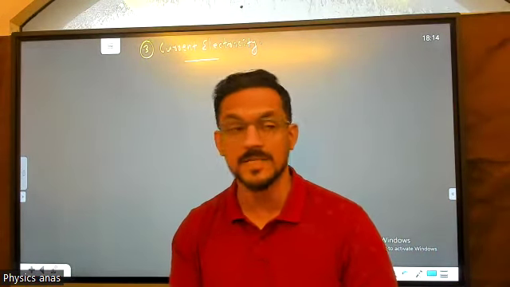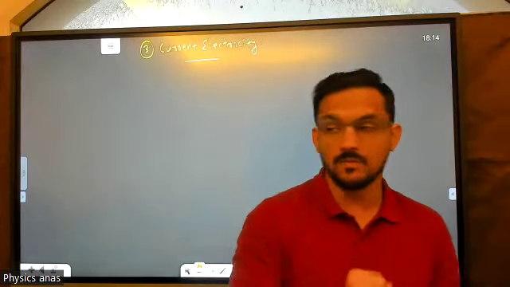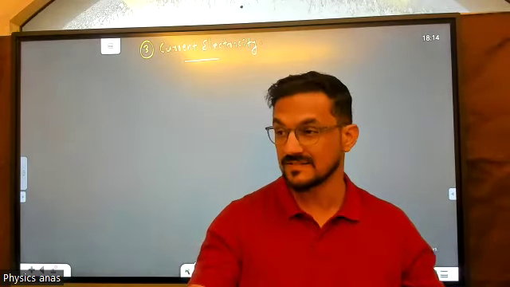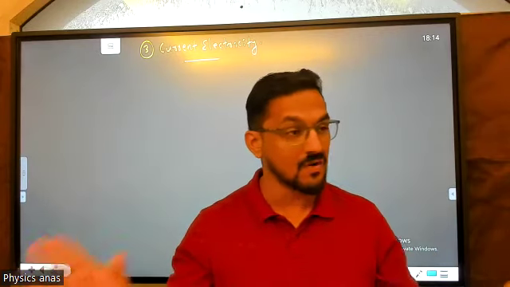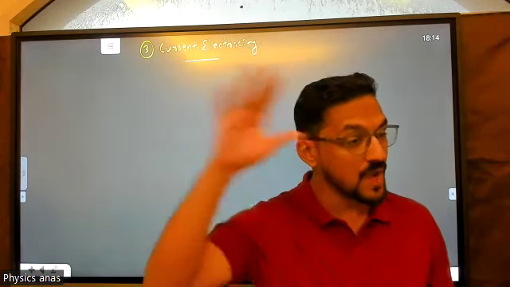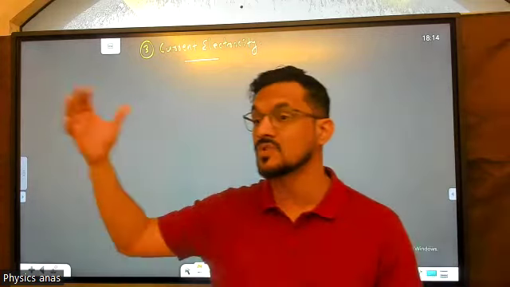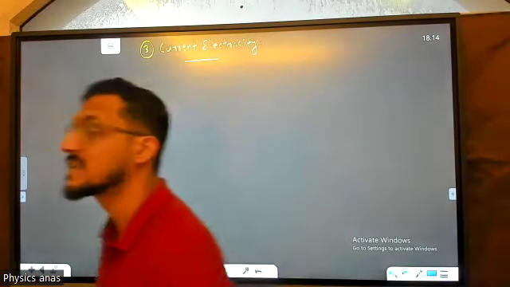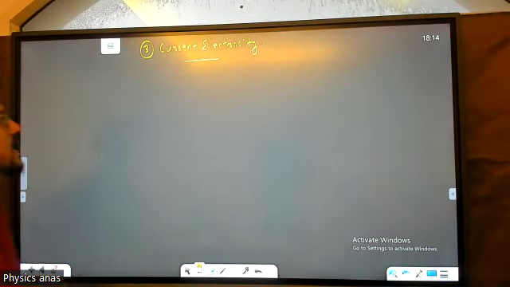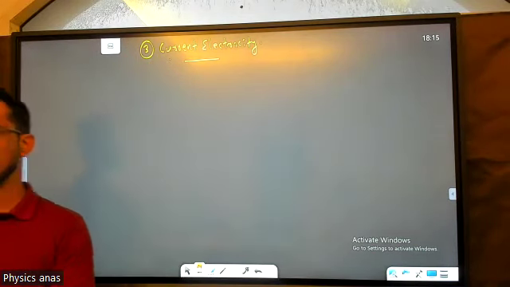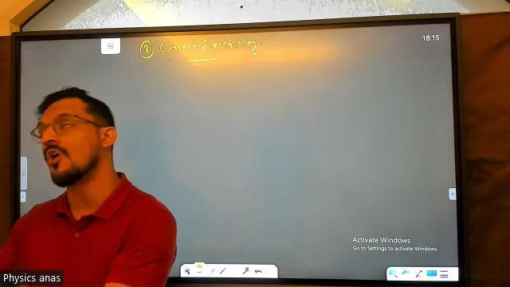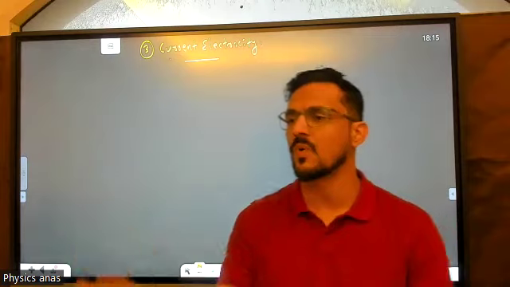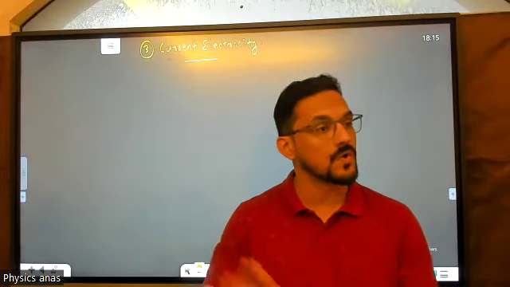In this chapter, you will be studying moving charges in the form of electrostatics. We have completed electrostatics. Now we are going to study what is happening to the charge when it is moving. That's current electricity. What is the literal meaning of current? Flow. Current electricity means flow of charge.